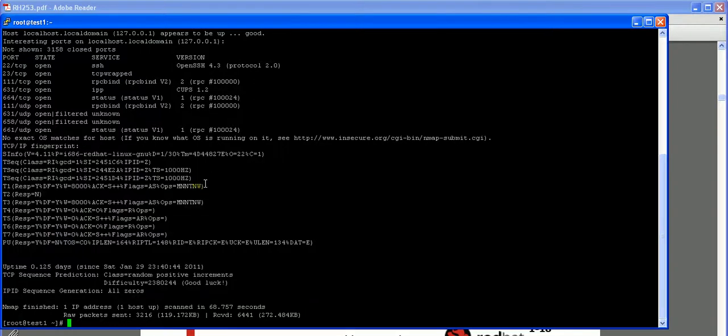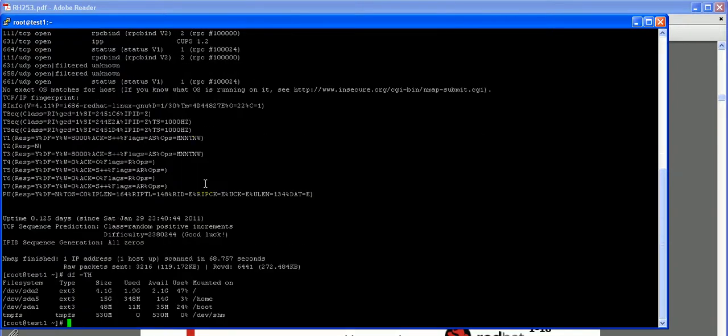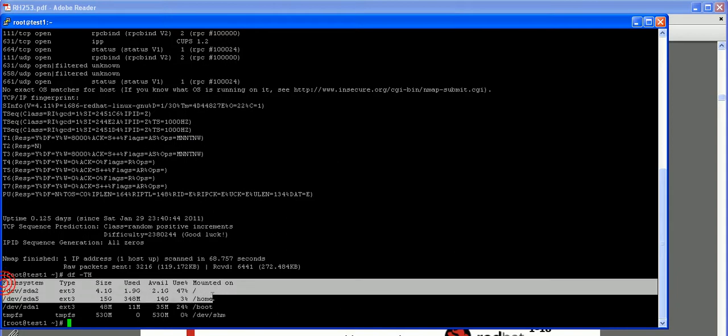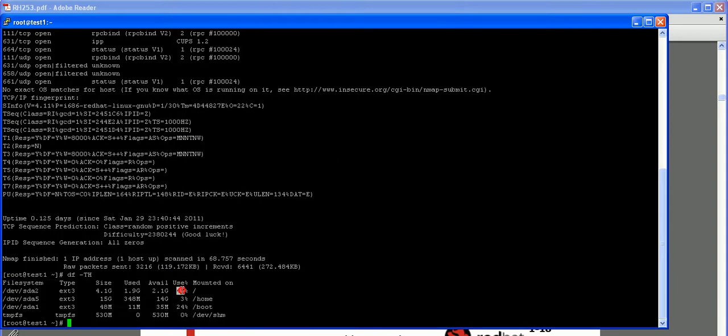File system analysis is just checking how much space is there, using df -h. If you give it, it will show the file system utilization: root used 47%, boot used 24%, home 3%. It will give you the exact information. So the file system is one of the main things you need to monitor. If your slash is full, you cannot do anything, because that means your system will not be updating, applications will stop automatically, and you will definitely be in big trouble.